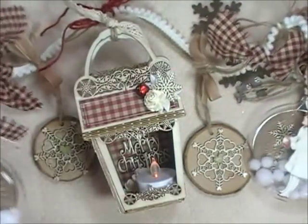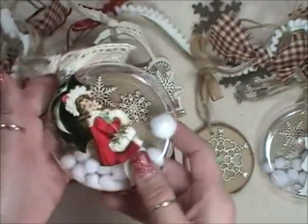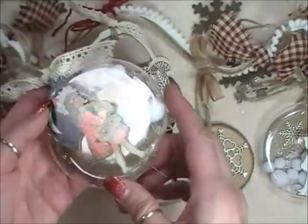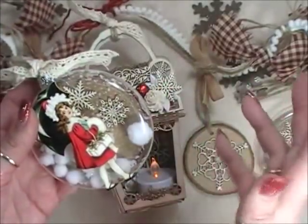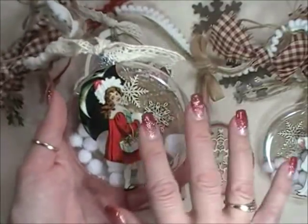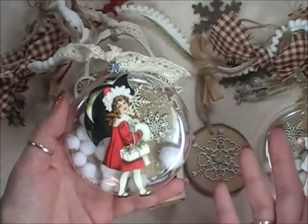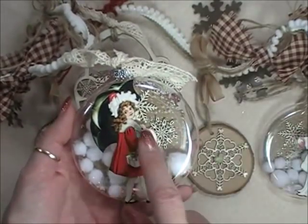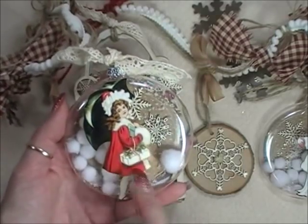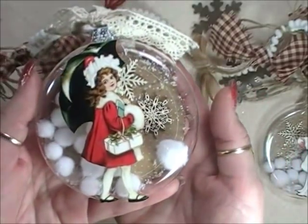Then on the other side, I did the same exact thing, same paper behind, the same beautiful board vintage snowflakes behind there. Those come in a 7-piece set, with the little puff balls and the salt and glitter inside. But on the front of this one, this is called Christmas Carol, C-A-R-O-L, like her name is Carol. Really cute. She's about 3 inches tall. They come in a set of two, right and left facing. Just gorgeous. She is so cute.